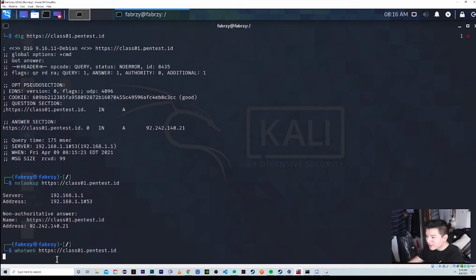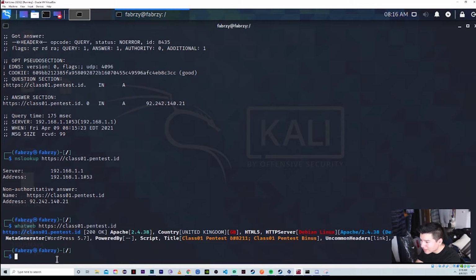However, we can run the whatweb command also to get more information, and the whatweb command gives us way more information. So this is going to be the domain, this is going to be the HTTP server, this is going to be the location, and Debian Linux is also there. I know Apache is an HTTP web server. We also get information that it's powered by WordPress. So this is a WordPress website. Okay, so we get more information from whatweb.